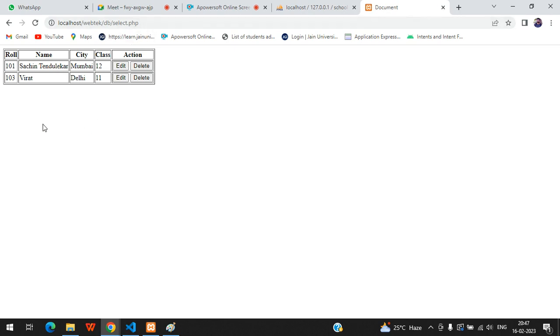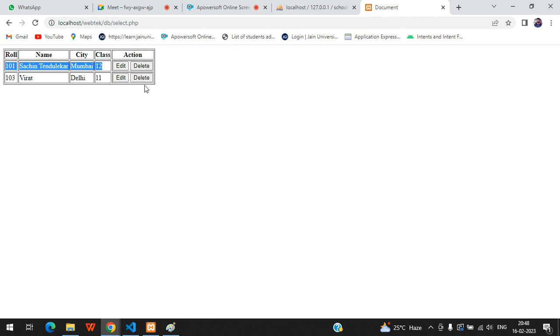Using Ajax, we can do the same stuff in a single page. The URL will not be changed. You just click the edit button, input boxes will appear here, you change the data and press the submit button, and the data will be changed. This page will not be refreshed.